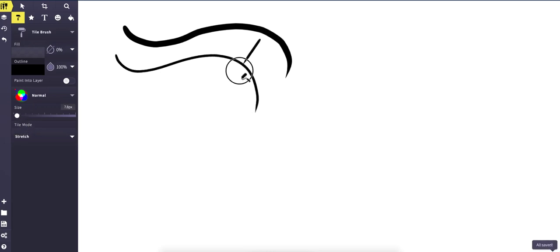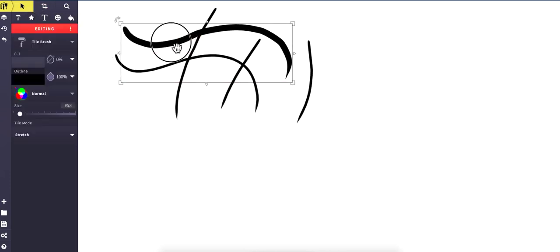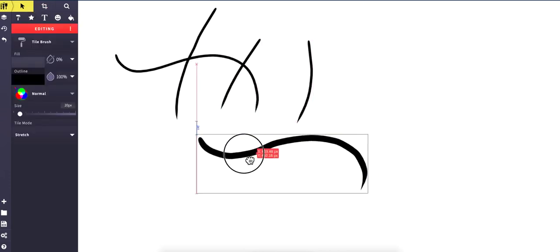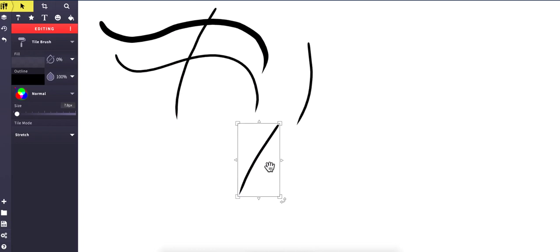One really cool thing about Sketchpad that makes it different from other programs out there is that every single one of these shapes is a vector. So what that means is that if I click on the selection tool, which is the arrow there, I can click and I can move and I can manipulate each one of these brush strokes. When you select a brush stroke, you then get these little handles going around in the box.